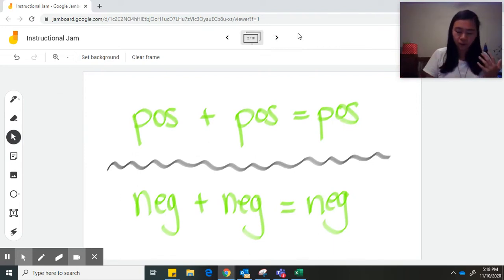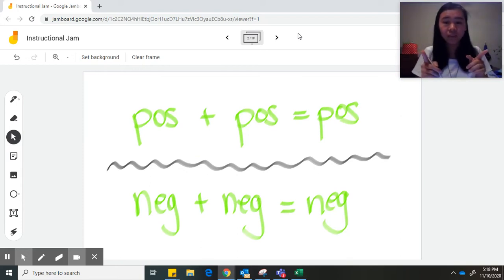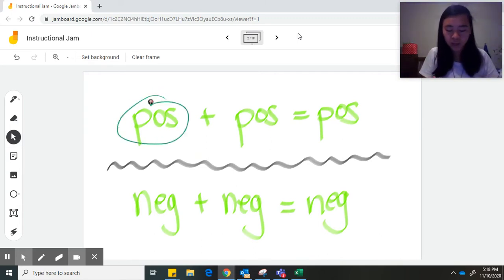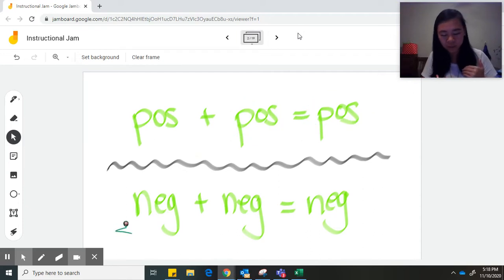Okay, so adding, here's our rule. Now this is very different than multiplying and dividing. Remember, multiplying and dividing, you can use the faces, you can use the triangle, whichever one you like, but this is different than multiplying and dividing, okay? So keep those two separate in your mind. For adding, a positive plus a positive is going to give you a positive, and then a negative plus a negative is going to give you a negative. Okay, so for either of these, all you're going to do is add like normal and then keep the sign. This is if the sign is the same. If you have two positives or if you have two negatives, just add like normal and keep the sign.